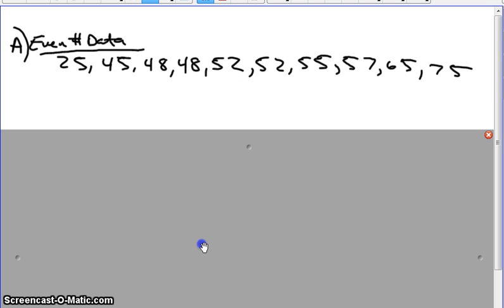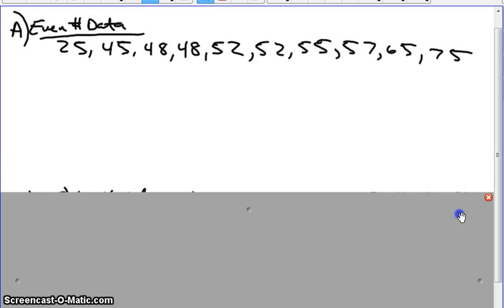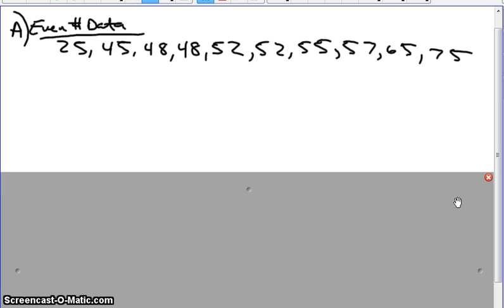Let's go ahead and make a Box and Whisker for this data. The nice thing about this data is it's already in least to greatest form, okay? We don't have to put it in that form. There are an even number of numbers here. The next example will show an odd number of values. So there's a little trick to each of these, depending on the number of data that you have. So take the numbers down. I'm going to pause the video. If you're watching it on video, pause and write the numbers down so you have them.